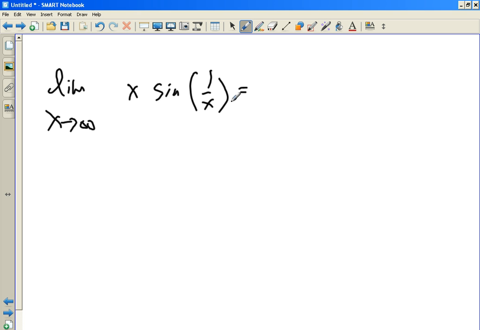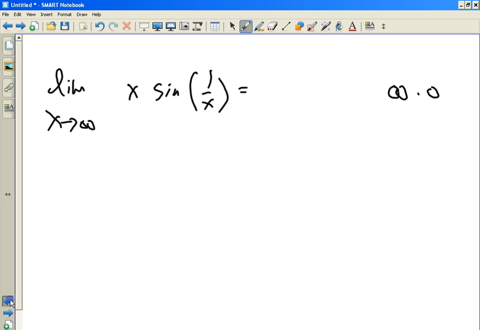Now, what would you classify this indeterminate form? It is an indeterminate form, but it's not 0 over 0, and it's not infinity over infinity in the limit. What is it? Well, as x gets ginormous, what's 1 over x doing? Going in, how small? Basically indistinguishable from 0. What's the sine of 0? No, that's cosine of 0. Sine of 0 is 0. So you have infinity times 0. Now, infinity times 0, what the hell is that?